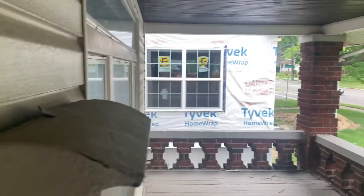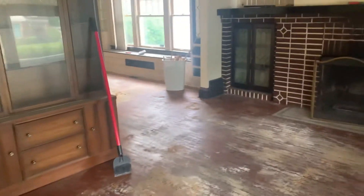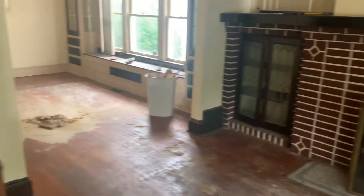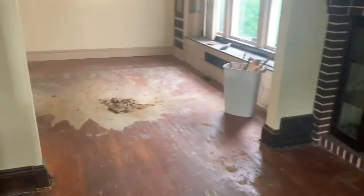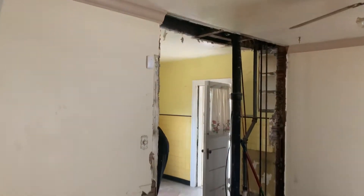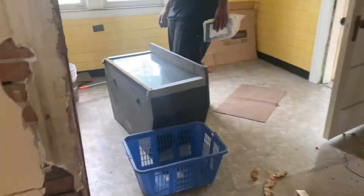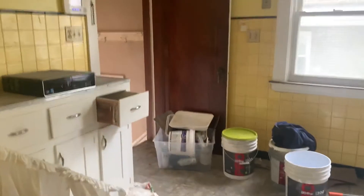I'm going to clean out all the trash at the new construction next door, and we're going to go to the house on Sagamore and get all the trash out of that house as well. Sagamore is sold. We got all the carpet pulled out. We're going to pull the wall out between the dining room and the kitchen and make that open floor plan. Don't forget about the carpet on the staircase and upstairs.